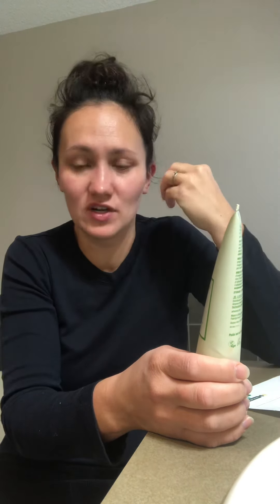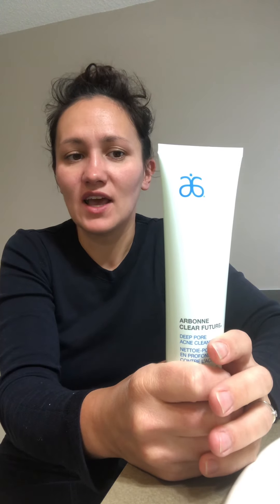What I also use — and men can use this too — is this mask. I use it once or twice per week. It's a detox mask, a wet mask that gets dry over time. What it does is it draws out all your impurities and dirt from your pores — kind of like osmosis — and makes your skin clean again. Every day we get dirty and we have to not only wash our face but truly clean it. After the mask, I go to the deep pore acne cleanser. It contains 0.5% salicylate acid and deep cleans everything, drawing out the dirt.